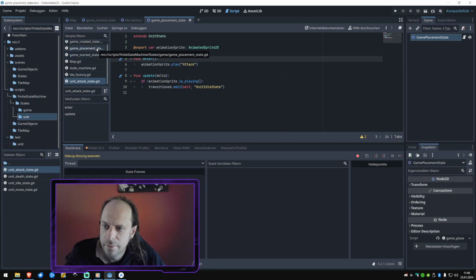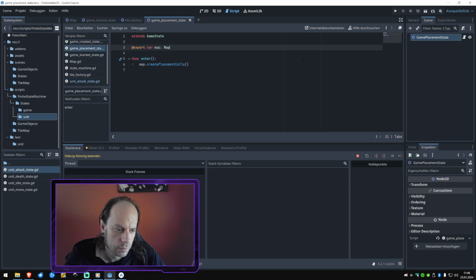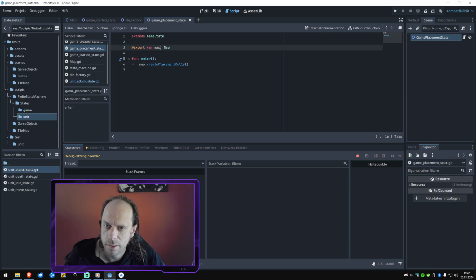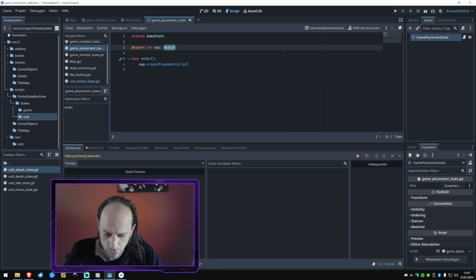This is the game placement state, and we do an export there. We have a script there, this is fine. This is working with Node2D.